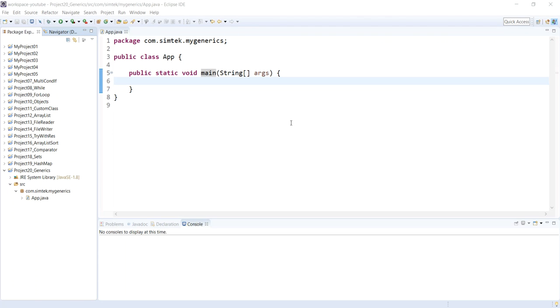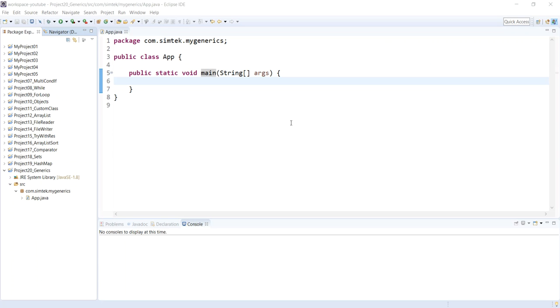Today I'm going to go over generic classes. When you think of generics in Java, think of flexibility and type safety. You have those angle brackets that you've seen already with lists, sets, and maps. We put a data type in there, and then the list becomes a list of that data type, and that gives us some type safety.